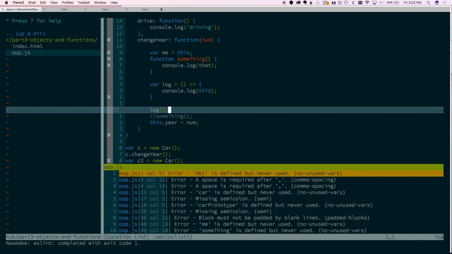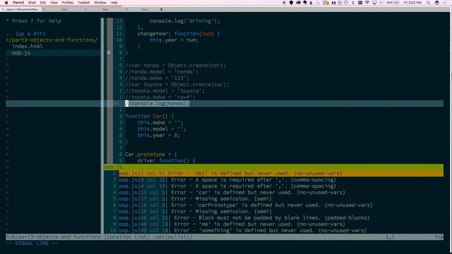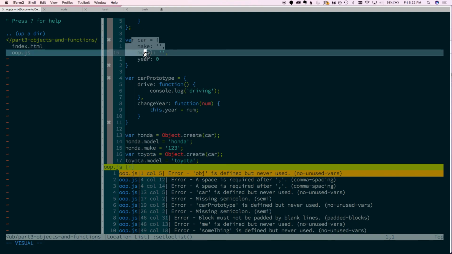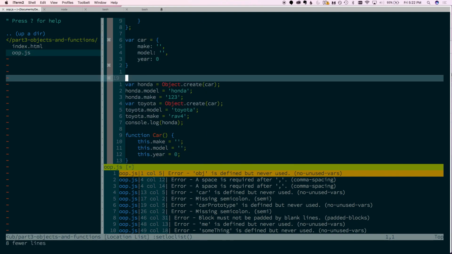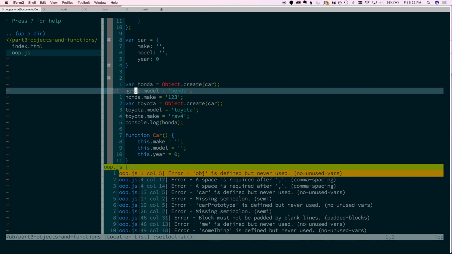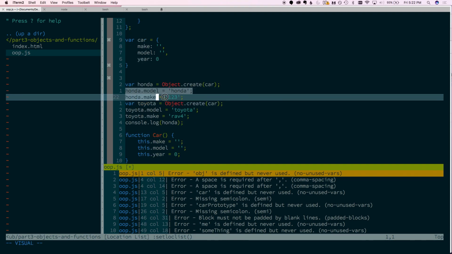This pattern up here, this Object.create pattern, I really like just because it's really obvious what's going on. You have an object, you're making a version of that object, and then you're setting this to it. It's more typing. Oh, the other thing I didn't mention is, this is annoying, right? That you have to write honda.model, honda.make.